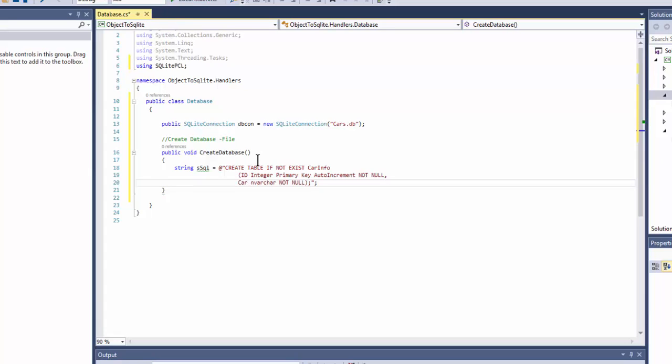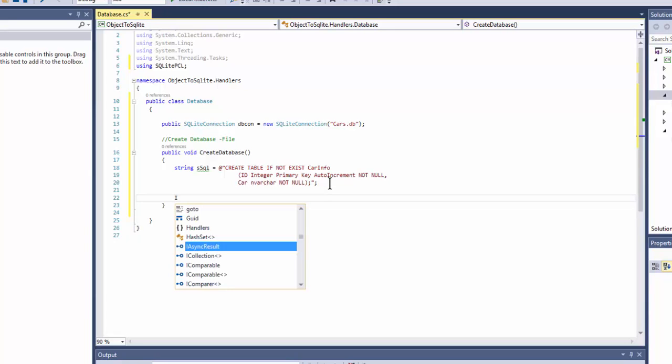Okay, so now you can see that our command, create table if not exists car info, and then it has the parentheses, and it has our ID and our car inside the parentheses, ends with a semicolon. That's the command inside the quotation marks. And then our complete command is this entire line, so that needs the semicolon at the end.